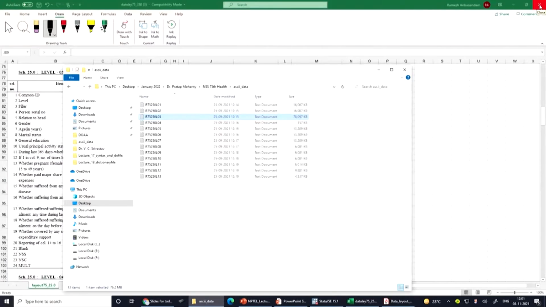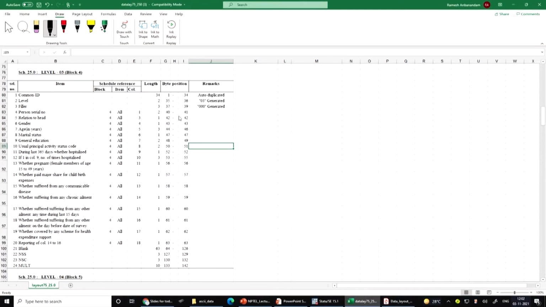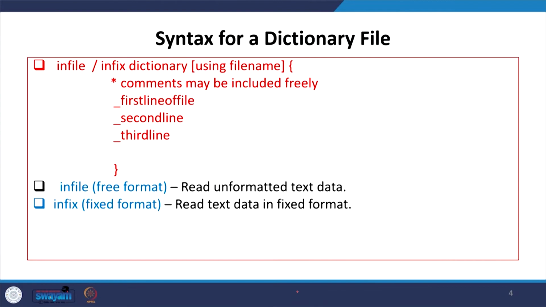Okay. Then let us go back to our PPT, and I have already clarified all those things. In the layout, these byte positions are very essential, and I am going to use them for the clarifications. So, on the dictionary file, while making the dictionary file, why is a dictionary file needed?